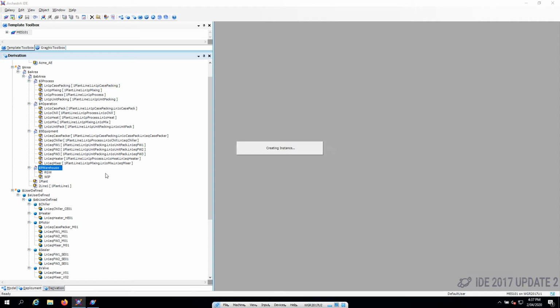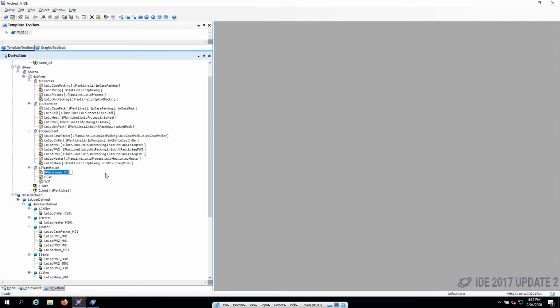One more, Control N. It's going to be our finished goods warehouse. They're going to belong to our plant. So let's drag the raw goods onto plant, work in progress onto plant, and our finished goods onto plant.